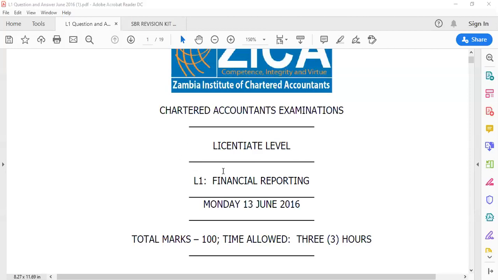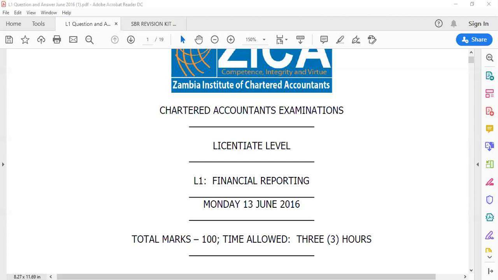As we promised yesterday, today we're going to do two questions. One from financial reporting, that is CA 2.1, DA D8, SEC F7. And we're also going to do one question from advanced financial reporting, that is CA 3.1 and SEC SBR. But I want to mention that the reason why we're doing this question today is because of a request from one student yesterday.